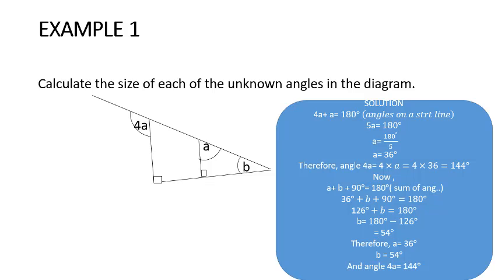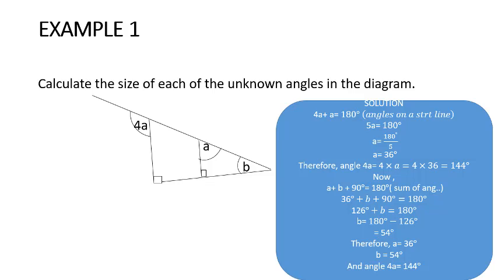But that angle which is not labeled corresponds to angle A. It means that angle A and this angle which is not labeled are equal. Why? They are corresponding to each other. So we can label this angle which is not labeled to be angle A. That means we are going to add A, and 4A is equal to 180 degrees. Why? Angles on a straight line. Now I have shown you how angles correspond to each other.